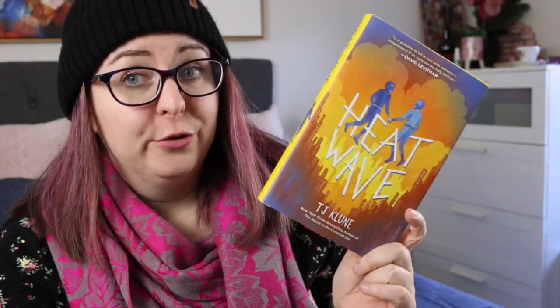Now we're moving into books that I purchased for myself — these are the non-romance titles. There is one young adult title: Heat Wave by TJ Klune, book three in the series. I really enjoyed how TJ Klune fixed up the second book; the first book had some problematic elements. I'm curious to see where this one goes — it's teenage superheroes, say no more. I also picked up Fevered Star by Rebecca Roanhorse. I finally read Black Sun and was so intrigued that I bought the next book. Yes, I bought another fantasy book — who even am I?